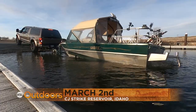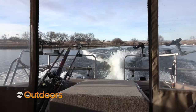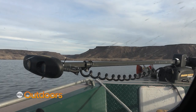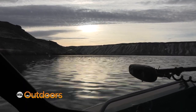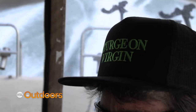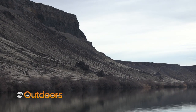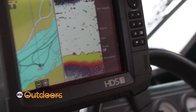We are up the Snake River arm of CJ Strike Reservoir. It's a great fishery, a lot of sturgeon in this part of the river. In fact, the Idaho Power biologist told me they call this the sturgeon nursery. Usually they'll lay right there on the bottom and let the bait drift into them. Okay, there's a sturgeon. I'll bet you money that's a sturgeon.